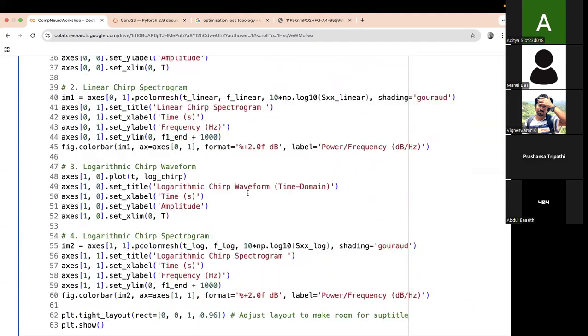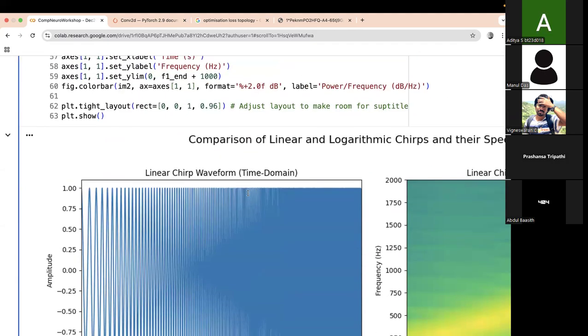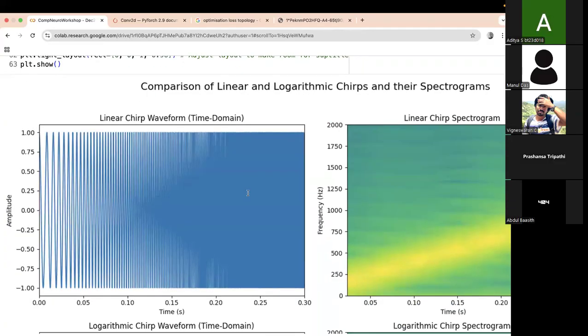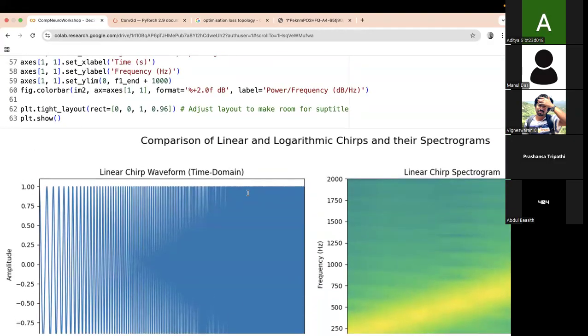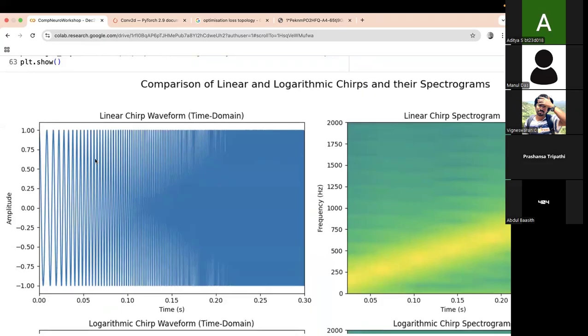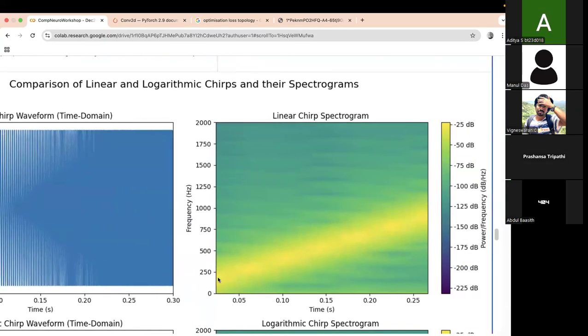Can you all please run this code and see the spectrogram for two different chirp signals. A chirp is something where the frequency changes with time. Here it's a linear chirp, which means the frequency increases linearly with time. If you see the spectrogram of this, you can see it also shows this linear response.